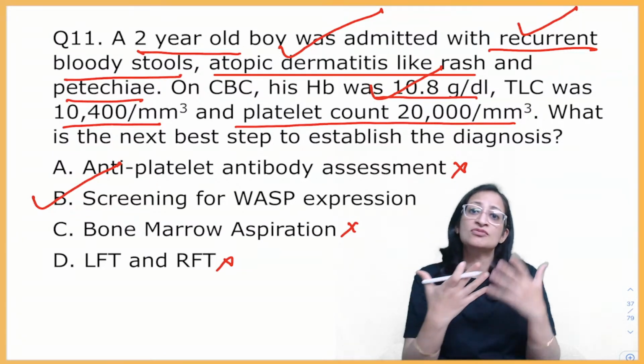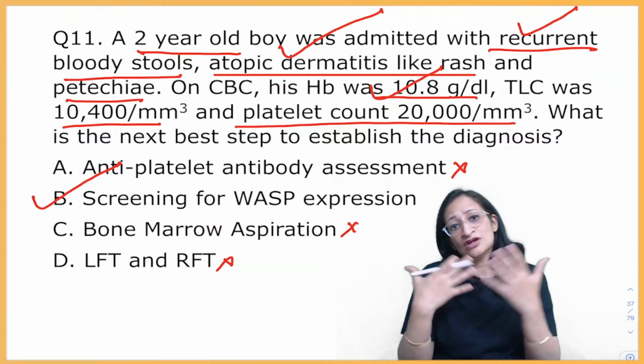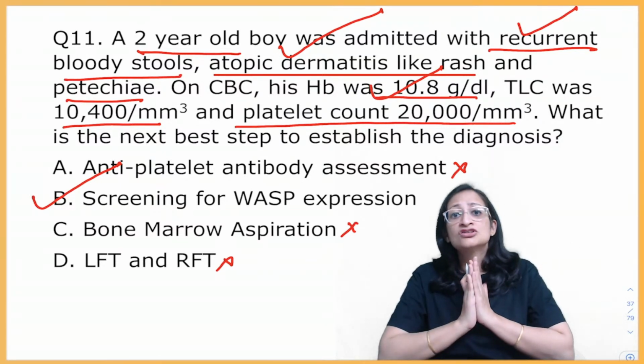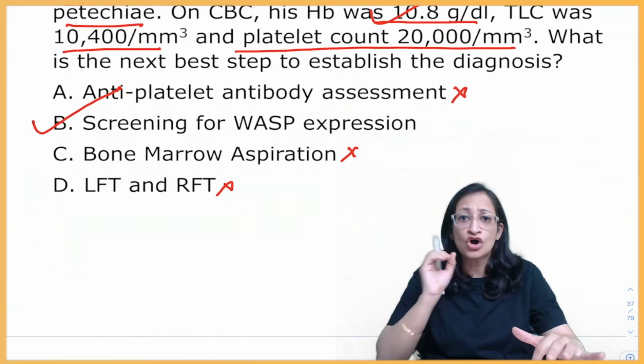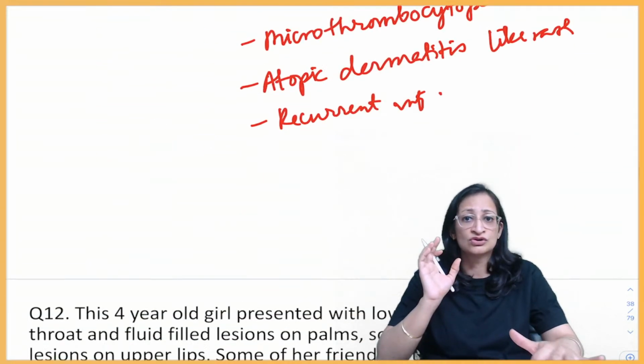The important topics remain important, whether it is the INI-CET exam, NEET PG, or your FMG entrance exam, FMG exit exam. So remember to do those topics very, very well. And I'm sure all of you have the potential of getting that rank and of getting whatever you wish to.